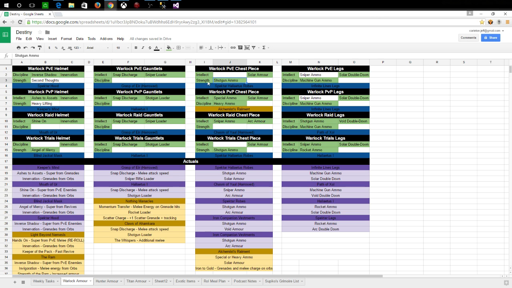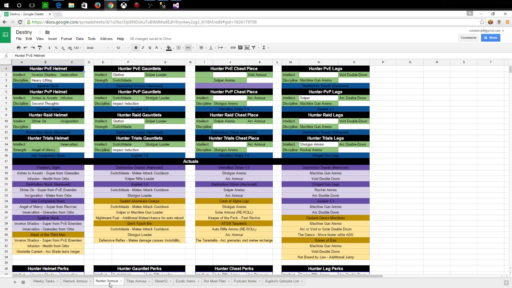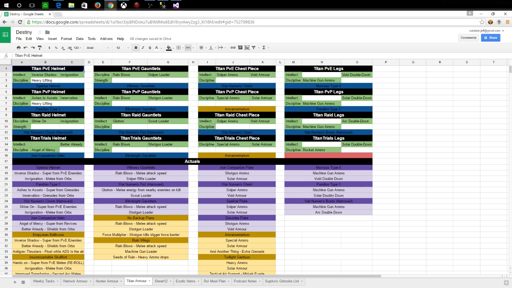This is what started it. I got a new chest piece, and it had shotgun, but my PvE gauntlets were labeled as sniper, so it was a bit of a mess. So I needed a way to manage that a little bit better. Same thing on my Hunter, same thing on my Titan.